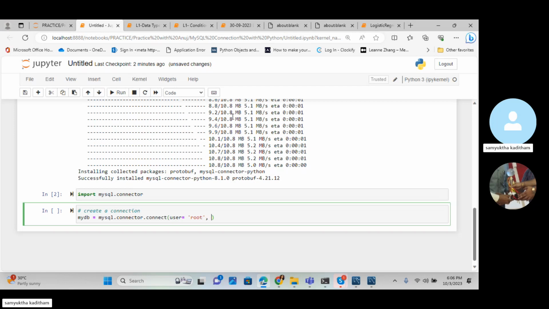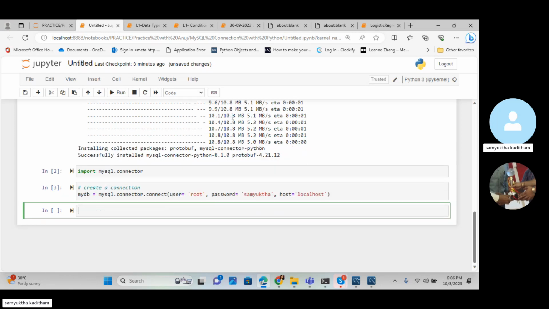Now after the quote, comma, then password is equal to, whatever password you put, just type here. Now after comma, host. Inside quotes type localhost without space. Now run.